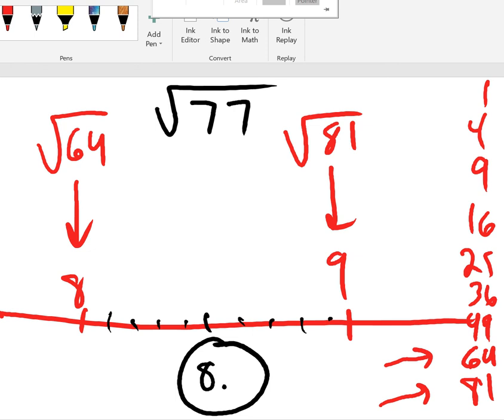Having said that, 64 to 77. How many square roots away are we? Well, let's see. 64 to 70, that would be 6, and then 7 plus 6, you'd be 13 square roots away. So you have 13 people behind you in this line. Well, how many people do we have in front of us? 77, anyway, we have 4 people in front of us. You're standing in a line. You're at the movies. You have 4 people in front of you, and you have 13 people behind you.